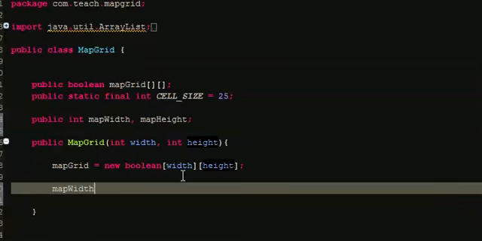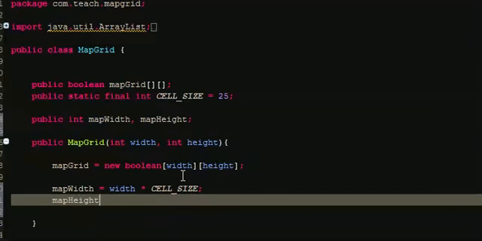So map width is going to equal the width times our cell size. This will scale everything up to make everything in our grid be the right size essentially. And you'll see what I mean when I visualize it for you. And then height times cell size.